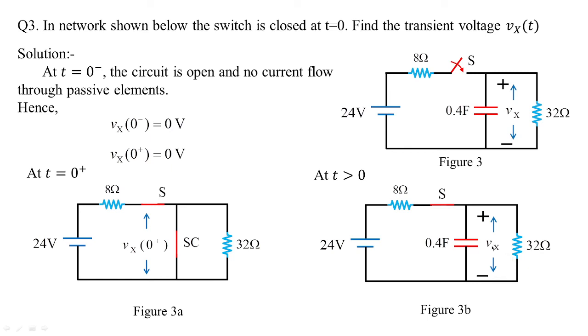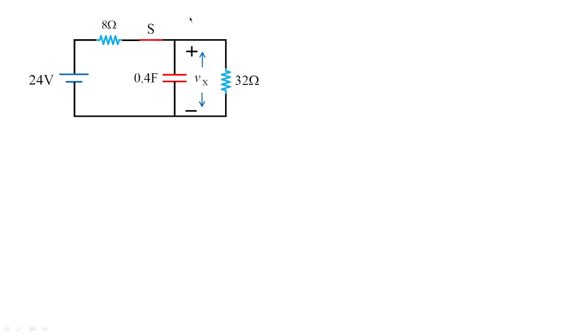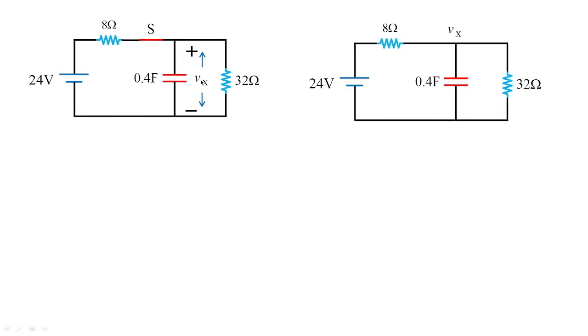Hence what I'm doing, I'm going to take the common voltage at this top. So this common voltage at the top becomes Vx. Is this clear? The switch is closed, so it is taken in black. This red is changed to black. Capacitor is connected. Vx is parallel to 0.4 farads and 32. So parallel value I'm taking as Vx common.